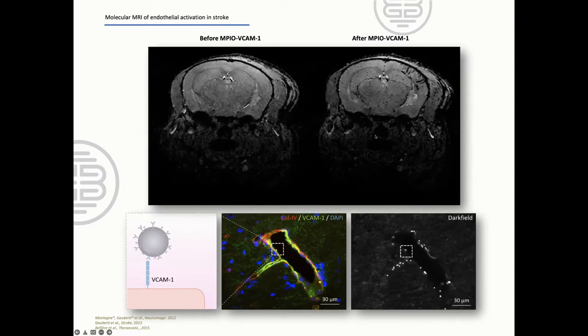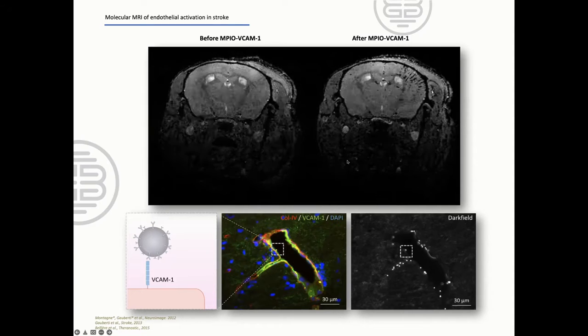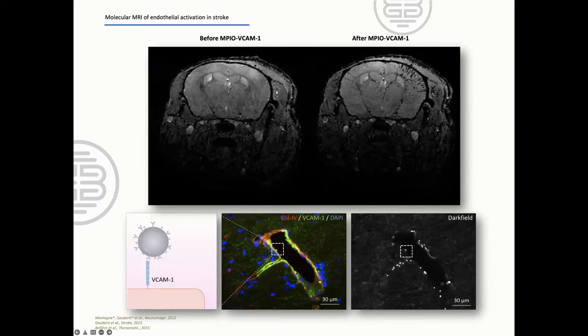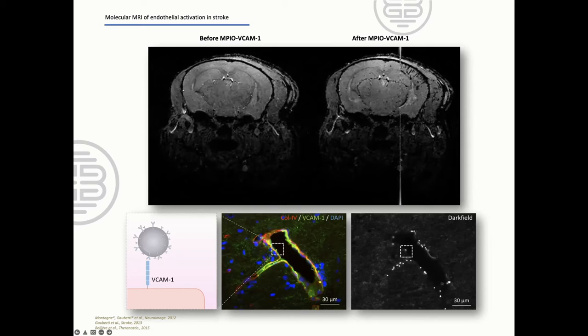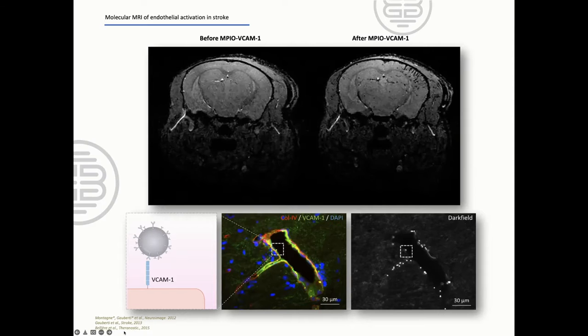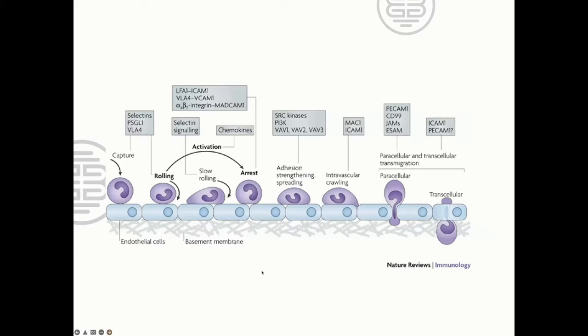And we did this in vivo MR imaging, and we got a very nice correlation between this in vivo non-invasive imaging with control immunohistology. And you can see here the paramagnetic beads that I showed you before, which are attached to VCAM1 positive vessels. So this means that right now we have an in vivo tool for diagnosis of inflammatory processes and endothelial activation. So in theory, it is possible to do this kind of molecular imaging for any kind of adhesion molecules. This could be P-selectin, MAdCAM1, and so on. It's exactly what we did.